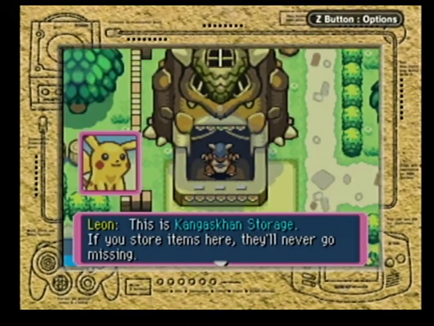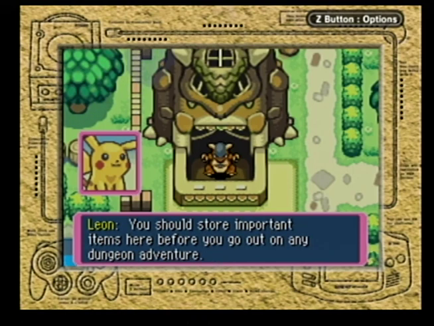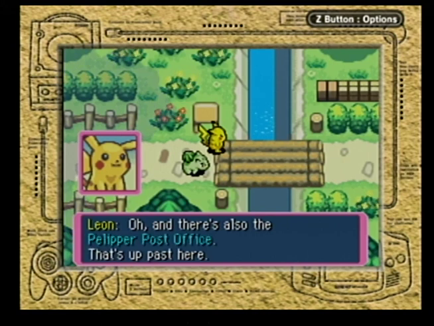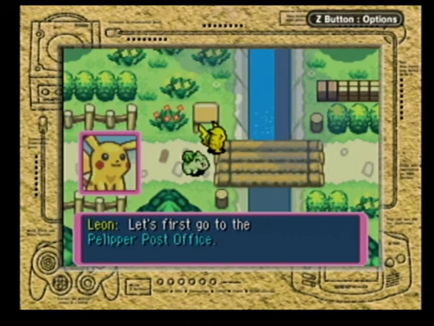This is Kangaskhan storage. If you store items there, they'll never go missing. I just realized, is that Kangaskhan missing its baby? I can't really tell. You should store important items here before you go out on any dungeon adventure. Very true. What do you think? The businesses here help us. Oh, and there's also Pelipper Post Office. That's up past here. I think we can get some information on rescue jobs. Let's first go to the Pelipper Post Office.